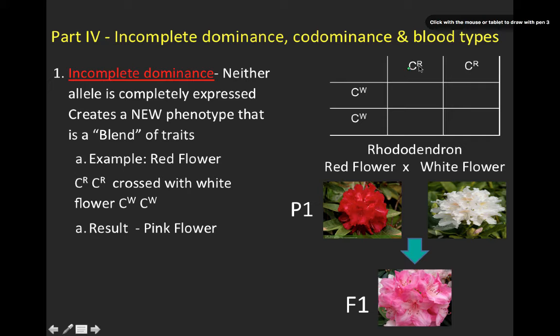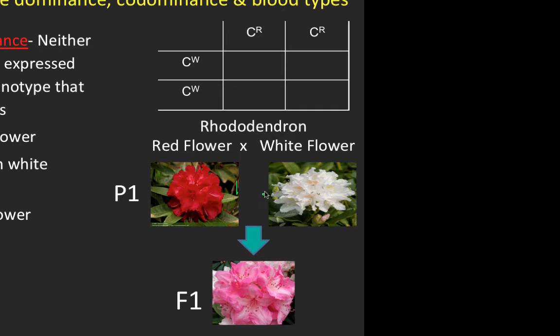So in this case, we have three possible phenotypes, or what we see. We could see red, we could see white, and we could see pink. So here's our 1, 2, and 3. The red one and the white one blend together, and they make the pink. So what we're looking at is R and W as the alleles. The C is just a way that we write this to show that the codominance is happening. So we can bring the R down, and then the C with the W over.